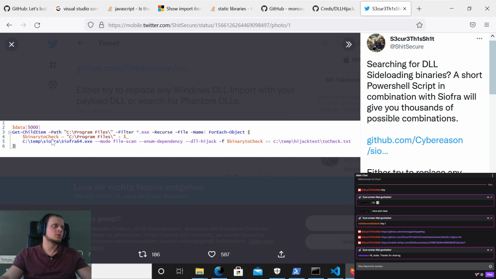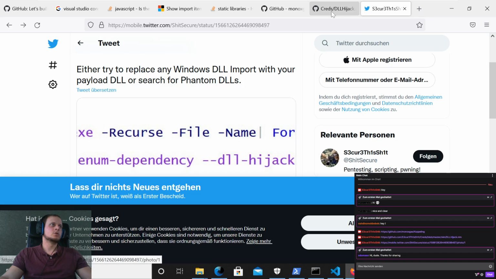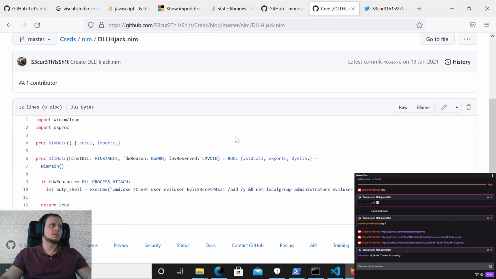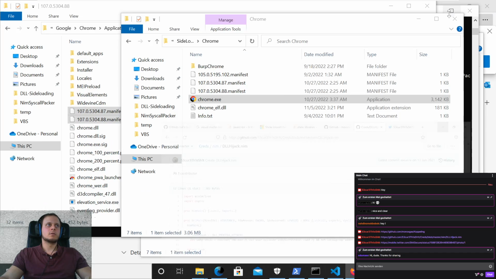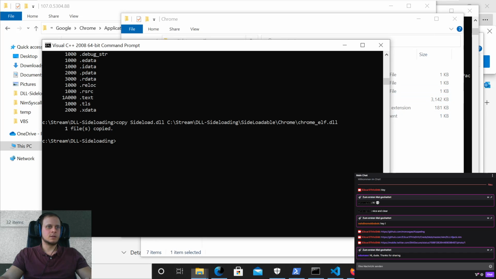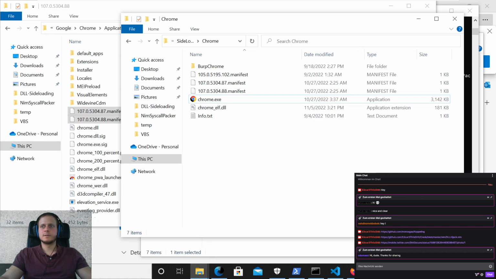So it's much better to check binaries on your own, find your own custom DLL sideloading vulnerability, build your custom DLL for that one, and you should be fine in many cases in terms of not getting detected by AV or EDRs.